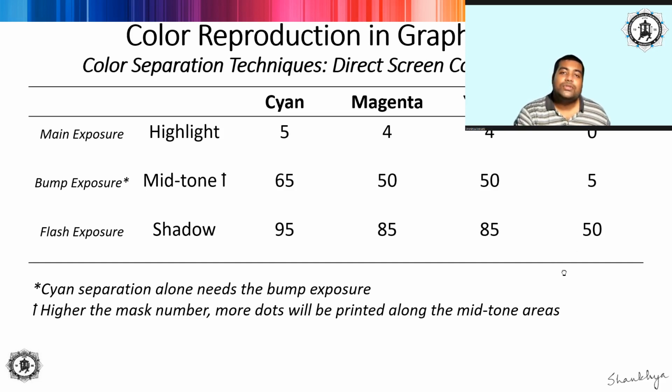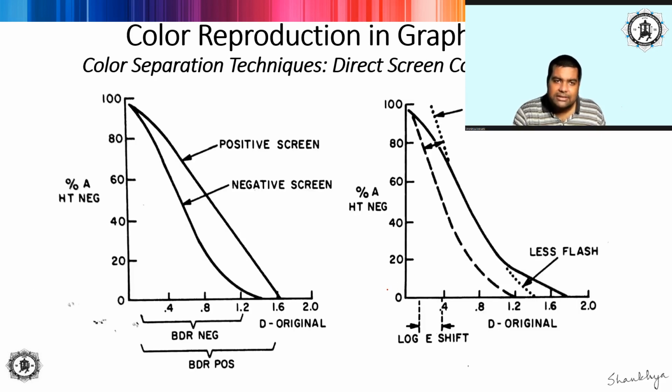The middle tones of the color reproductions are influenced most by the curved shape of the mask. So if you remember the nonlinear mask that we had used, one method to evaluate a mask is to calculate the mask number. So I think I have a picture of it somehow. Yeah, this is actually not the picture for the mask, but it's the effect that the log exposures are having on the nature of the percentage dot in the negatives that we have reproduced, that I just talked about a little bit earlier basically.